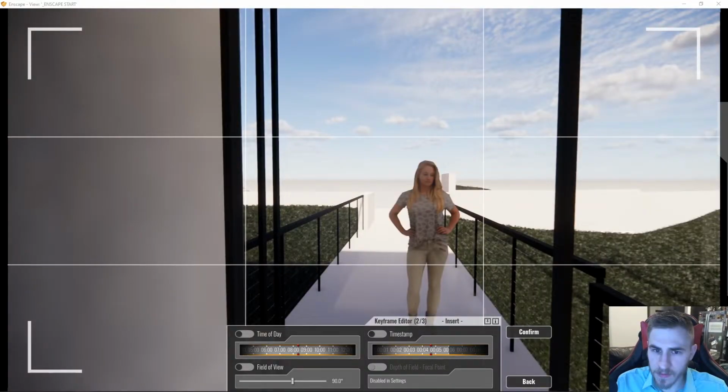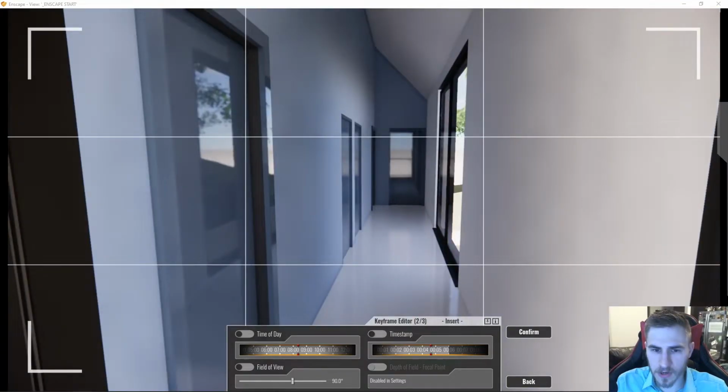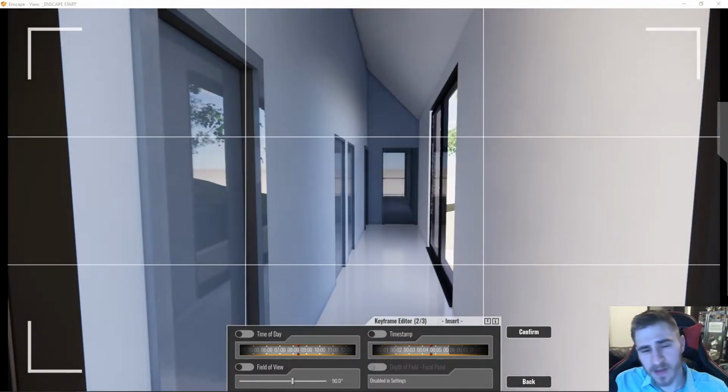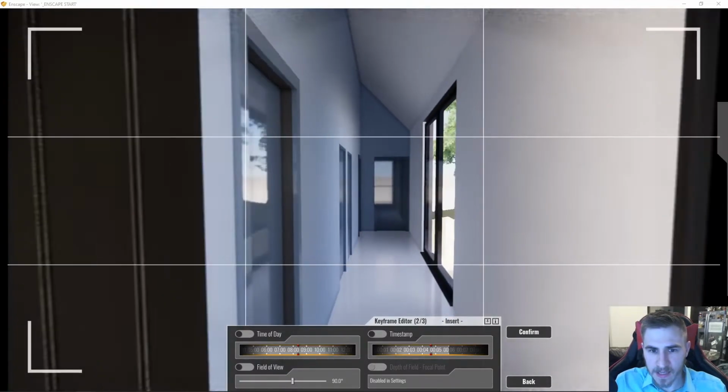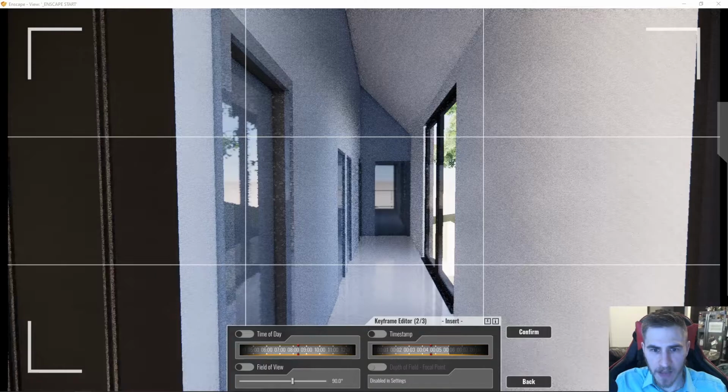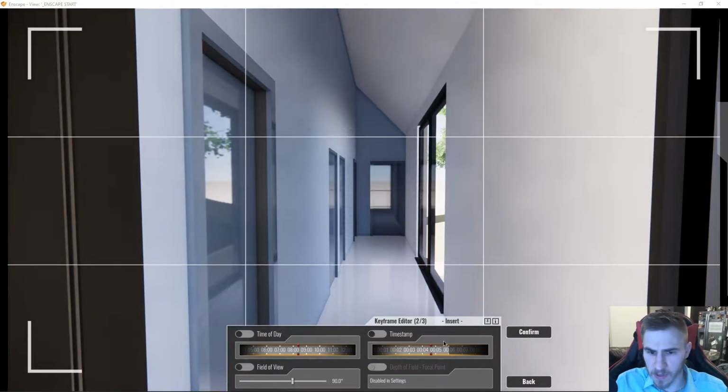And so, like I said, I want to just look down the path. I'm going to make sure to click space because every time you go into a camera or something like that, it's going to put you in fly mode, which, not a big deal. And honestly, it's not going to move you up or down, but it's best practice, at least in my mind, to hit the space bar and know that you're on the ground if you actually want to be on the ground. So in this case, I do. So I hit the space bar. And like I said, we're just looking down the hallway. It's that simple. So this is where timestamps get kind of funny.